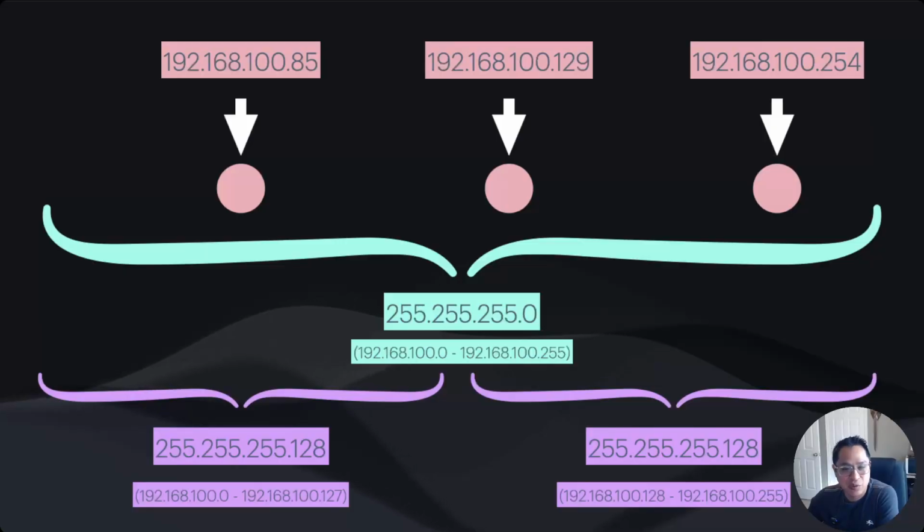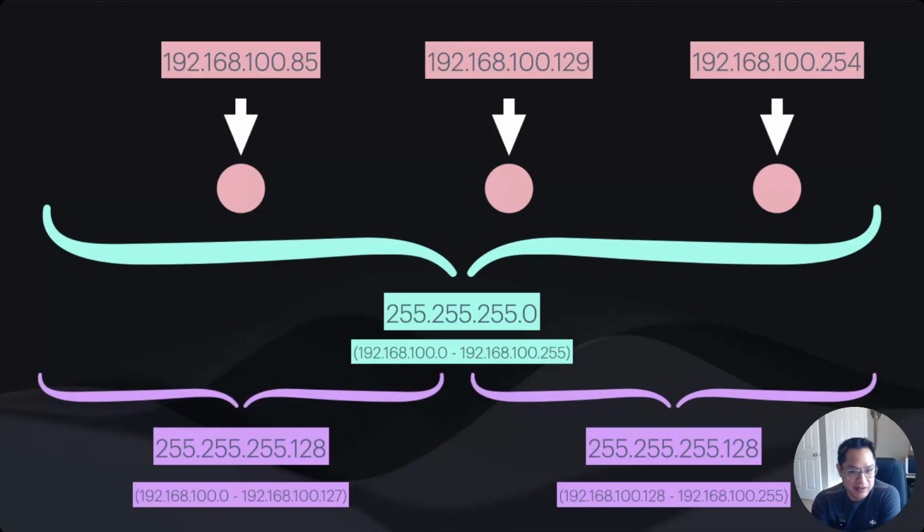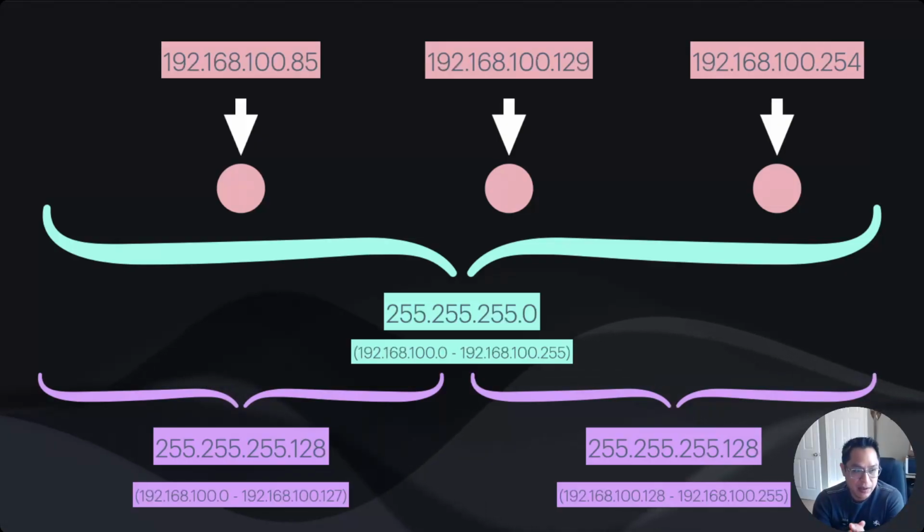So this first section would be 192.168.100.0 to 192.168.100.127. And then our next network would be 128 to 255. What this essentially means in this example is that the first address, if we use that 128 subnet mask, would be on one network, and now all of a sudden that next section would be on a different network. So these would not be able to communicate with each other without any sort of routing.